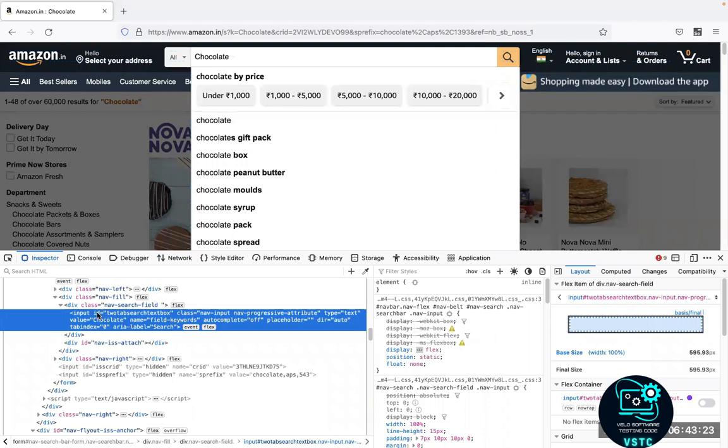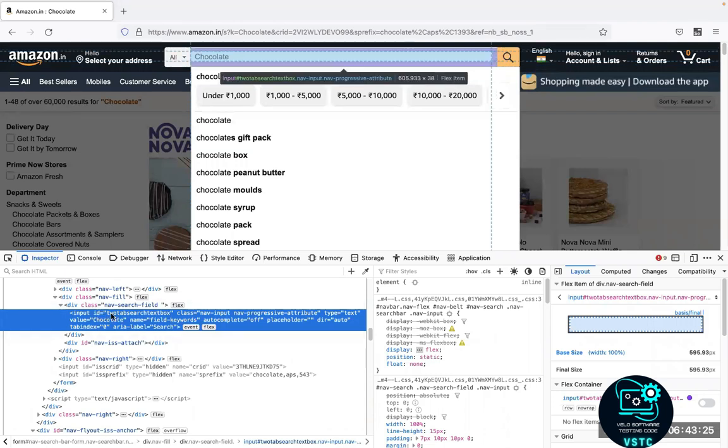Now there is an ID through which I can identify this particular element. But let me try to use the XPath to locate this element.